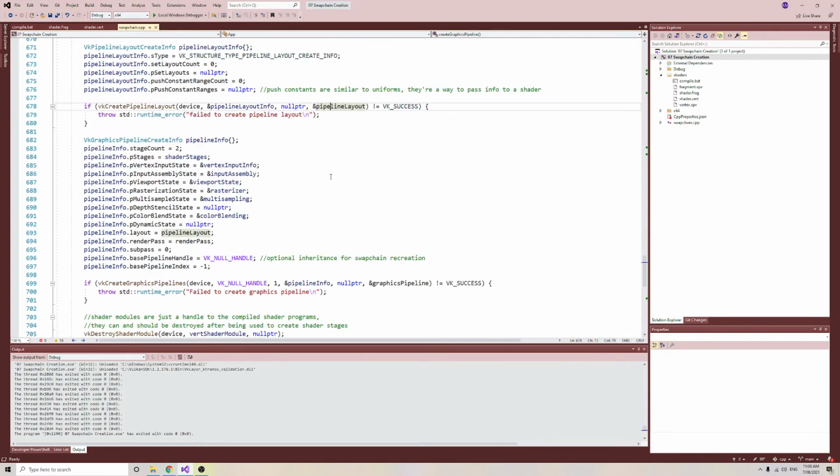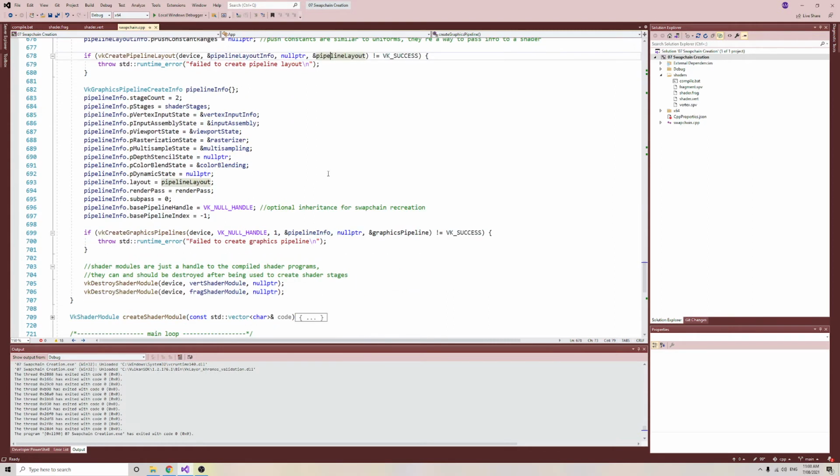As you can see in this code, we are really just using stuff which we defined above and in the last video. We just need to pass all of that info in, as well as our render pass, which we created above. And just a note here, we have this base pipeline handle.